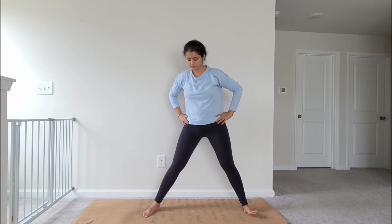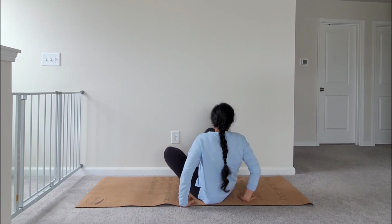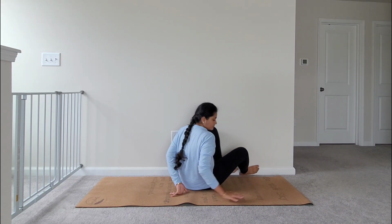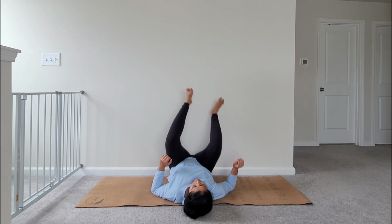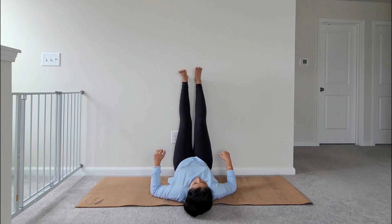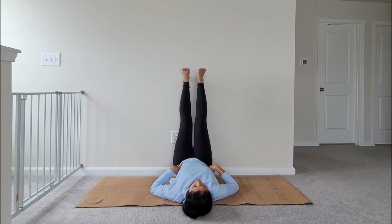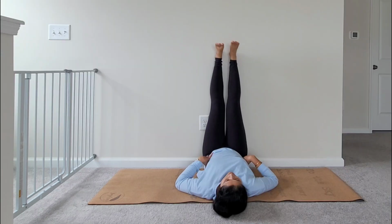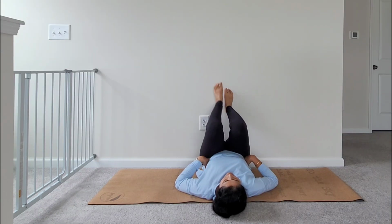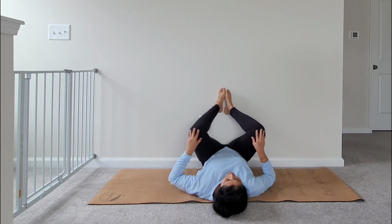Relax. From here, we will directly get into the wall pose where we will lie down and keep our legs next to the wall. Keep the hips as close to the wall as possible and the upper body on the floor. Fold your right knee, then the left one. And now try to find the ease with the Baddha Konasana practice with the wall support.